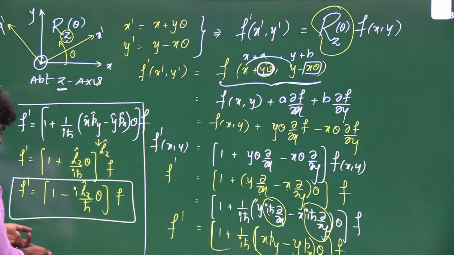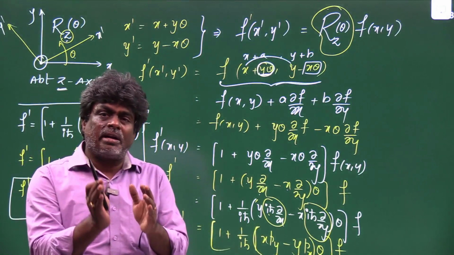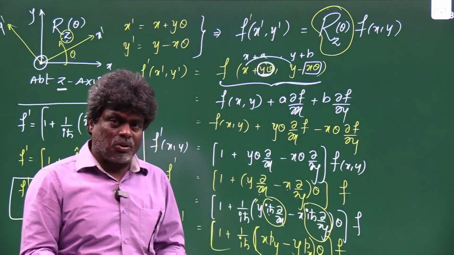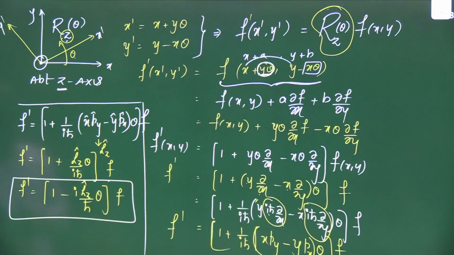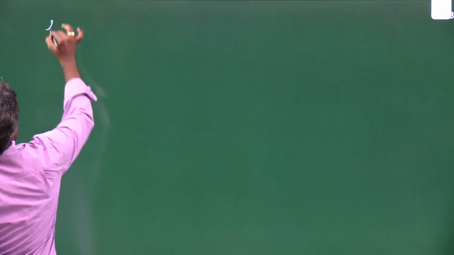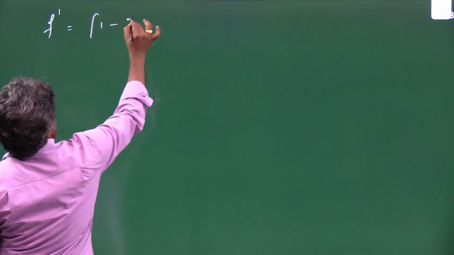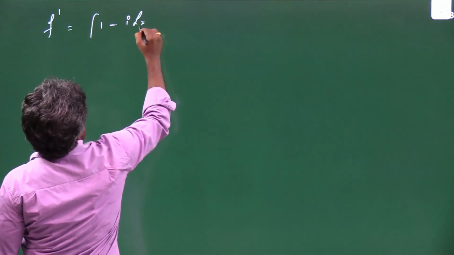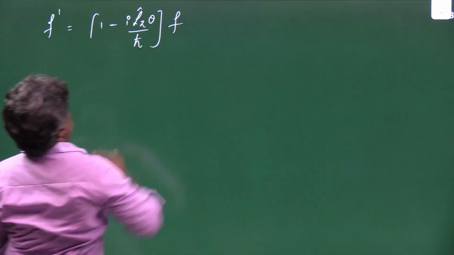So now we have to take n rotations. Then what we will get? Whole power n. Because one time rotation operator is r, next time rotation r square, again rotation r cube, n times rotation r power n. Is it okay? Yes, sir. Right. Fine. So finally I got this f prime equal to 1 minus iota Lz theta by h cross into f.